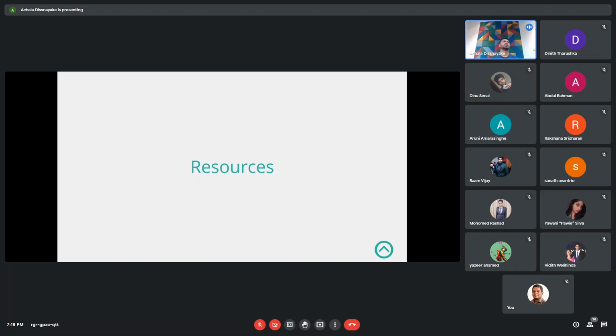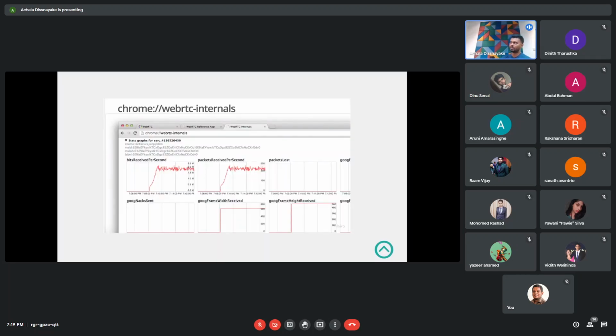What they say is basically that even in 2013 Chrome had implemented it, but Firefox was in beta, and Microsoft was also getting started, and Apple probably implemented it like 5 years after that. I don't know. But that's the case. In that presentation, they give out some useful resources for implementing and debugging your applications. The most important one is that there's a built-in debugging tool in Chrome. You can go to this address in Chrome, which will show the diagnostics of your WebRTC call. I think we can actually try it here.